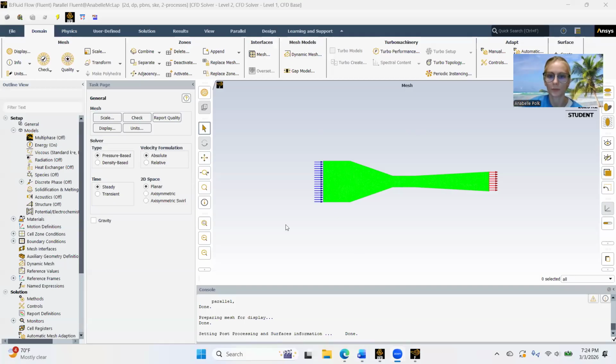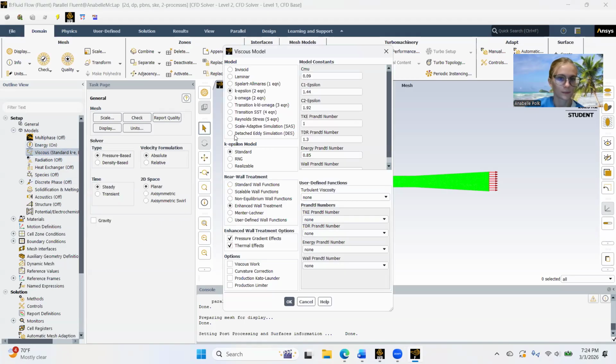When this pulls up, it looks a little something like this. You know you're good. Energy is already on. We're just gonna click it anyway. Energy. Okay. This is k-epsilon. Enhanced wall treatment, both pressure and thermal effects. Got it.